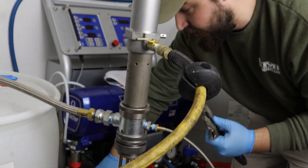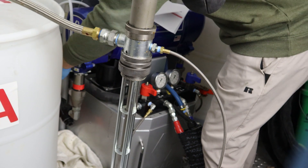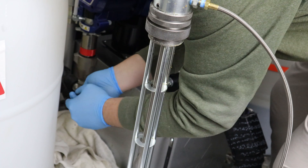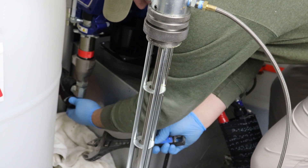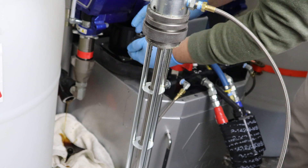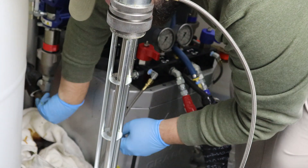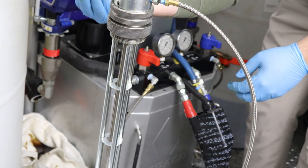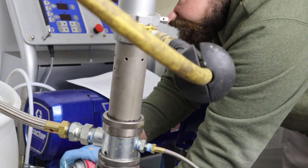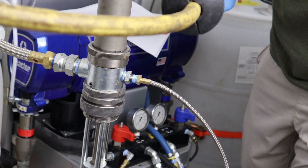Next step, we're going to take an adjustable wrench. On the side of your pump, most of you already know where your Y screen is located. There's going to be a yellow handle for a ball valve that we are going to turn to the side to turn off and cut the fluid off. Then we're just going to put our adjustable on there and spin this off. A little bit of fluid is going to come out, so have a rag or a bucket down there. You're going to get your cap and put that to the side. Inside of there, you're going to pull out this Y screen — just a small mesh screen. You're going to place that to the side. You can spray it out with just some brake cleaner, clean it all nice and good, then place that to the side. We're done with that for now.